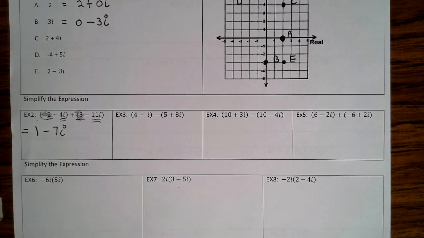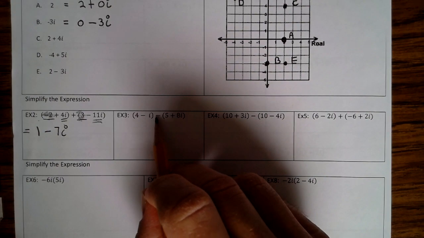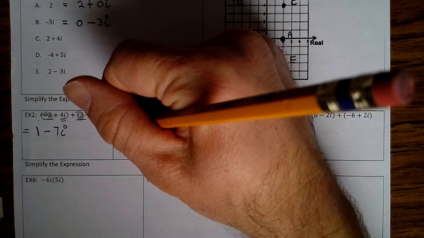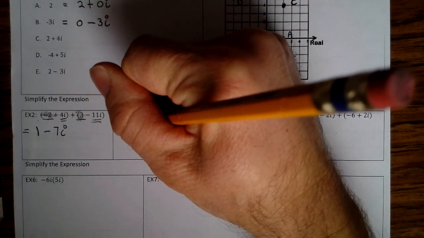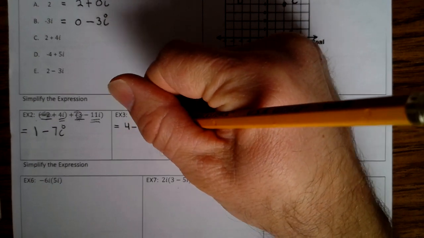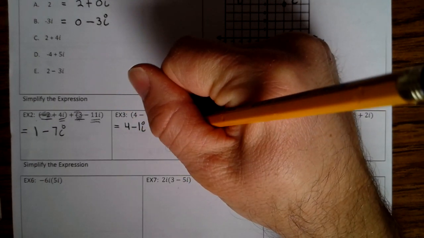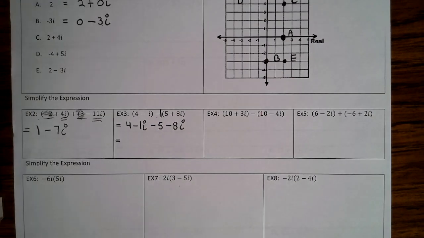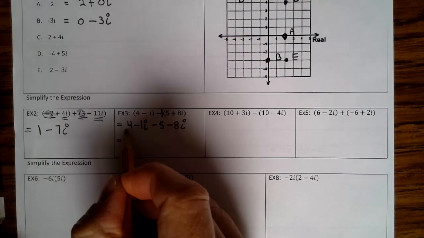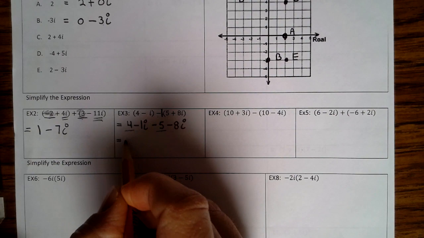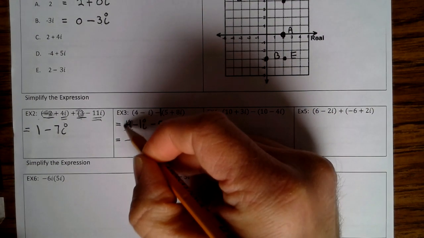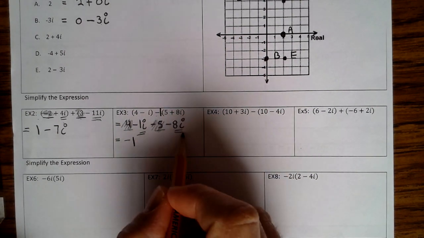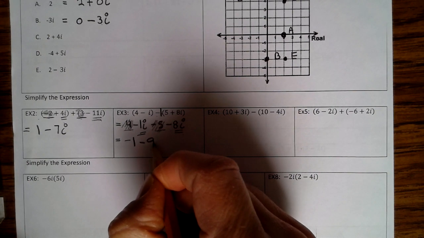All right. Now here, because there's a negative in front of the parentheses, we put a 1 and multiply by 1. So here we just have 4 minus, we put a 1 in front of the i. Now we multiply negative 1 times 5 is negative 5. Negative 1 times 8 is a negative 8i. So now we combine terms. So I'm going to combine the 4 and the negative 5. So 4 minus 5 is negative 1. Mark those out because I'm done with those. Now we combine the negative 1i and the negative 8i becomes negative 9i, or minus 9i.